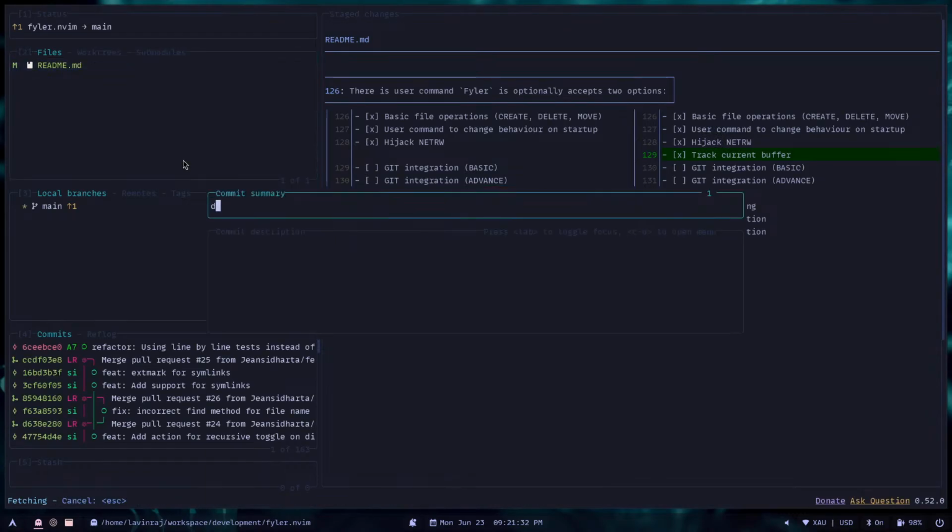So docs readme complete, update readme, update to-dos, update to-do section for current buffer tracking.